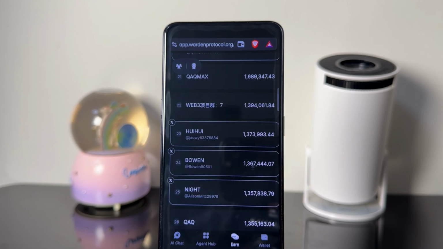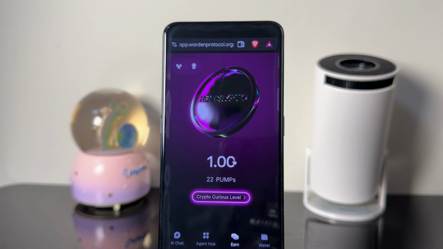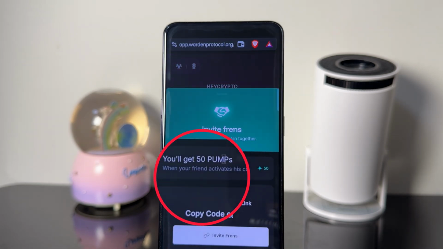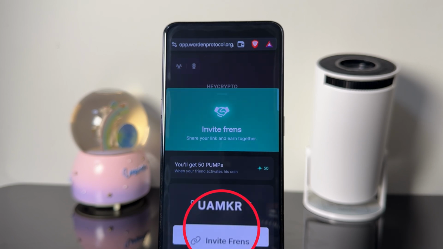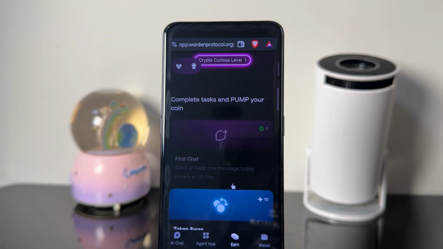Now let's talk about another way that we can get some pump token, and that will be by inviting friends. So you get 50 pump for inviting a friend, each friend. And they just have to create their coin, because if you don't create the coin, how do you even expect to get the airdrop? So this will be a personal referral link. You have to copy it out and invite your friends. That's how to invite to earn, and you're getting 50 pumps each.